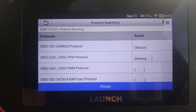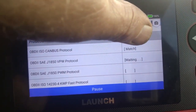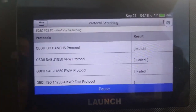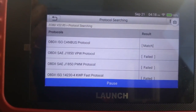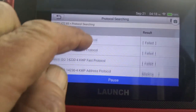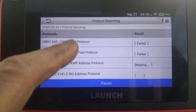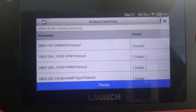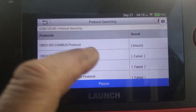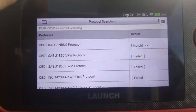You will see that the CAN bus protocol OBD2 ISO system is a match over there, because now it's checking which OBD system is going to be used to actually do the scans on the car. Okay, you will see some of them have failed, so that will mean that it's not going to use that system. It'll use the first one. Okay, the OBD2 ISO CAN bus protocol is a match. All right, so let's get out of there as well.